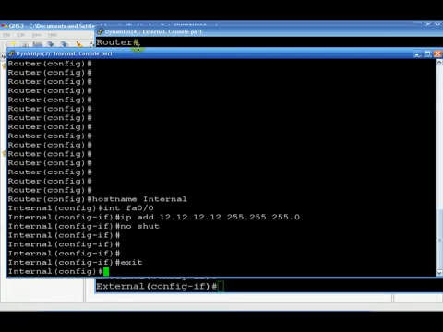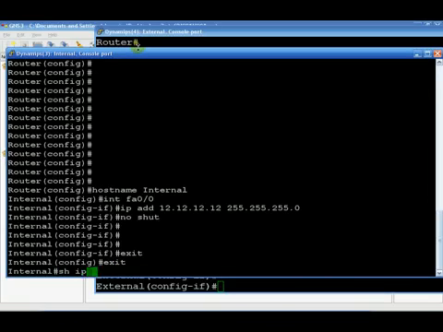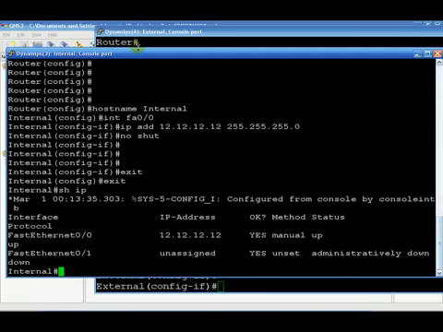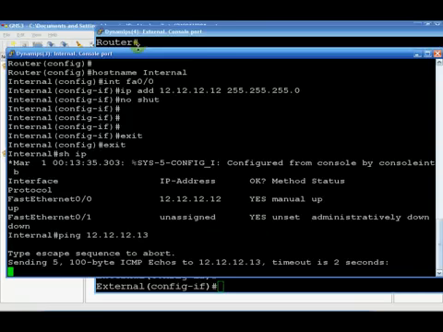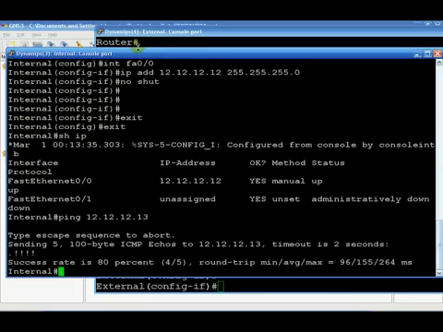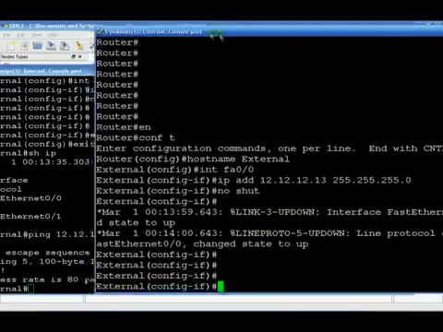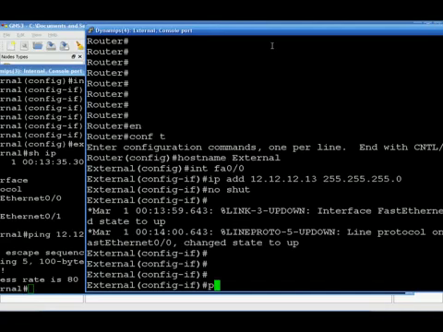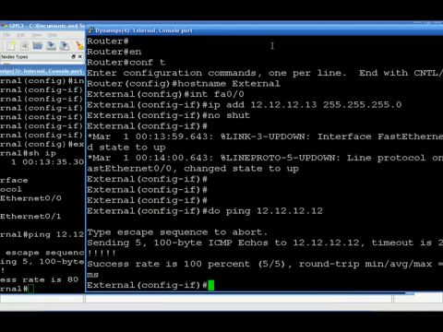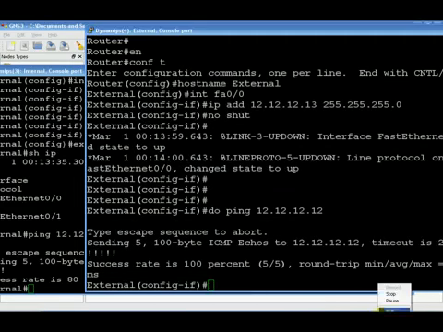Let's take a look at this. That's up and running. What we're going to test now is to make sure that this other one can reach it. Good, we have connectivity between both routers.